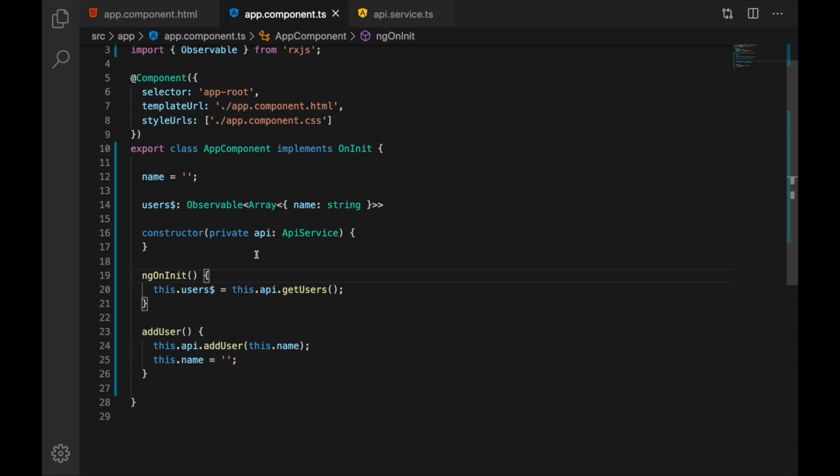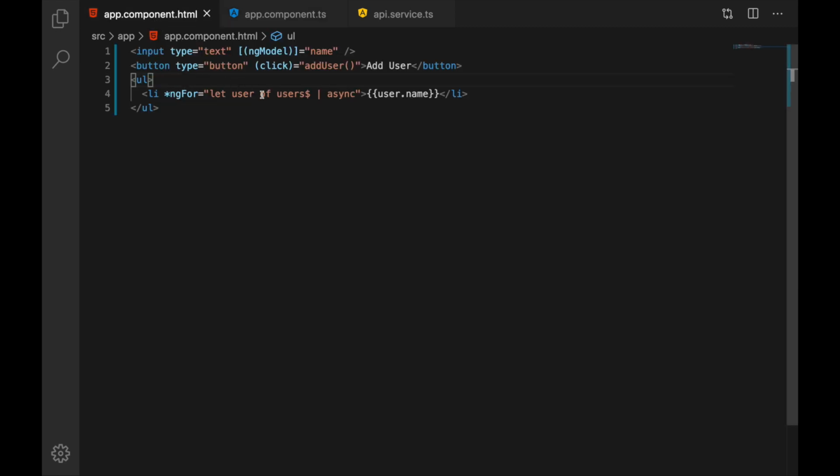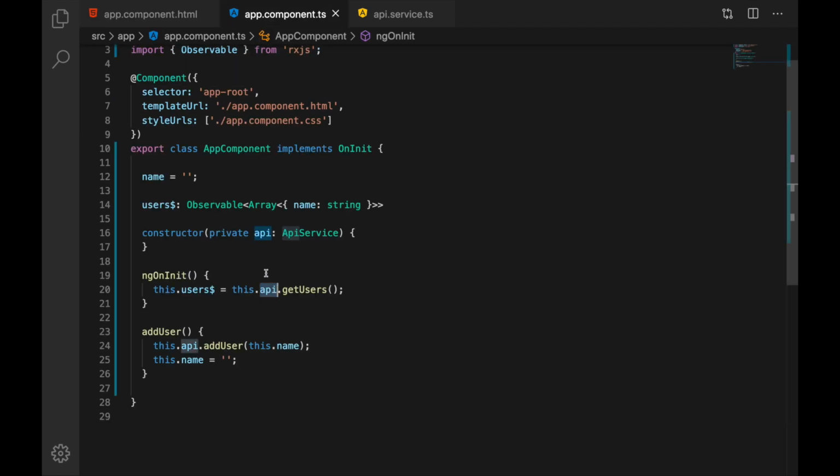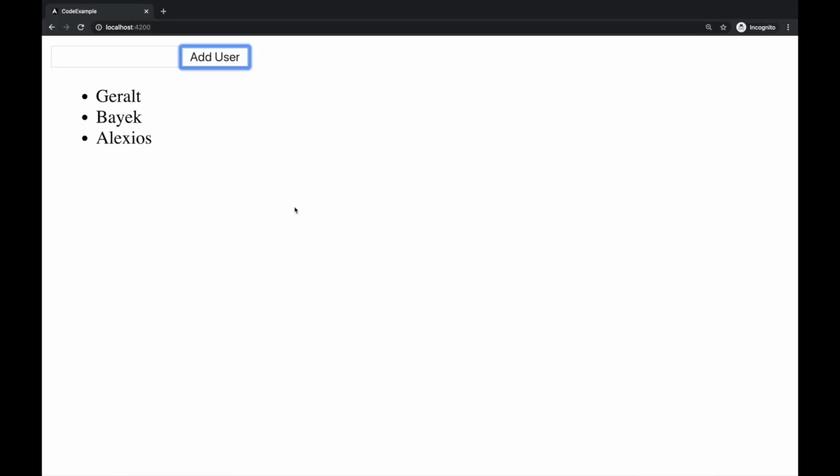Maybe the user has filled in some form that can cause a change of this data. Maybe we have some WebSocket connection that gives us a notification whenever something changes. The point is that at some point while our application is running, we might want to refresh this observable. We might want to tell our API or our template that something has changed and we need to get the new data. So here I have a very simple example that demonstrates this situation.